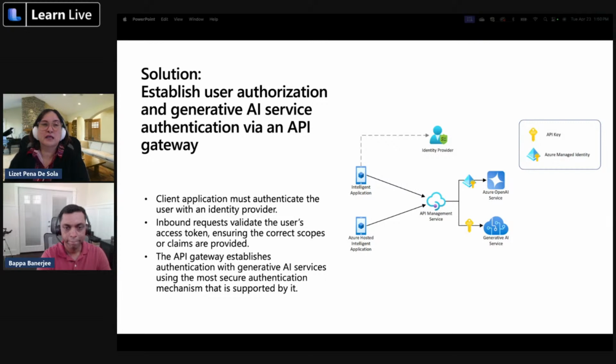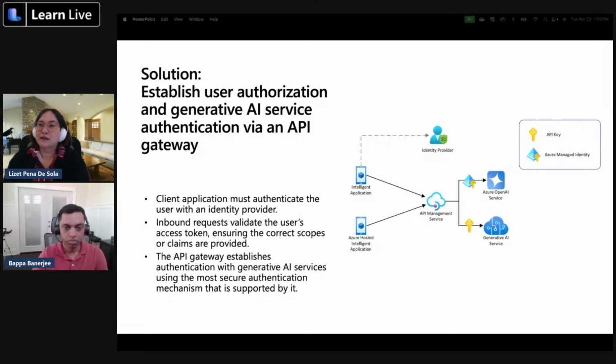So in this case, what we want to achieve is having the user authentication and authorization with the AI service via an API gateway. So what is the API gateway going to give us? Well, first of all, you can use an identity provider that we actually recommend Microsoft Entra ID, but it could be an external identity provider. So if the identity provider implements the federated identity and can implement the OIDC protocol, then we can definitely use that on our client application to authenticate end users and to obtain access token for the backend service.